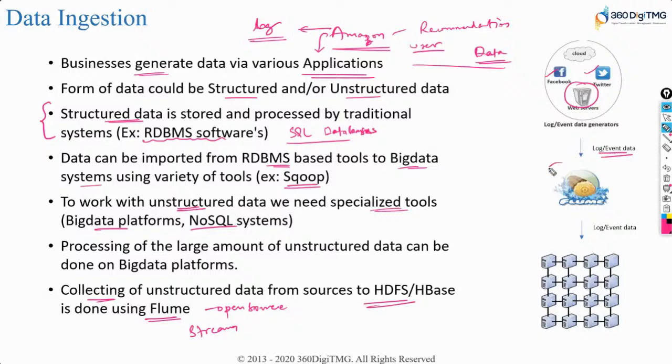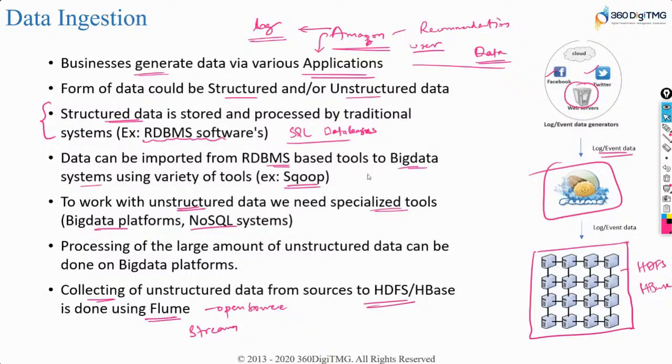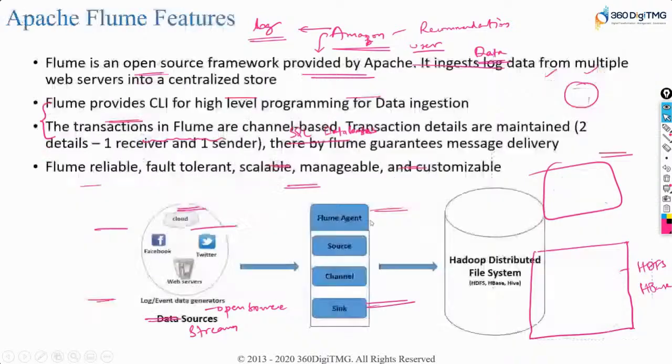We collect using Flume agents, and those Flume agents aggregate the data and push that into your distributed environment, assume a Hadoop cluster. Here you can directly dump onto HDFS, or you can also use HBase, which is a distributed database on top of HDFS, to store the data. This is the job of Apache Flume. So remember, it is used to work on unstructured data.